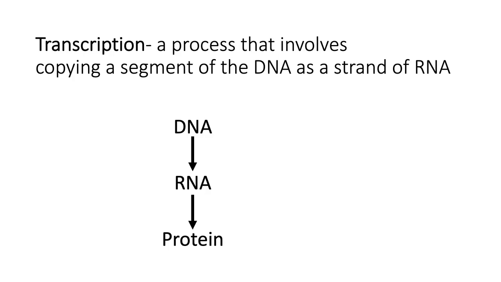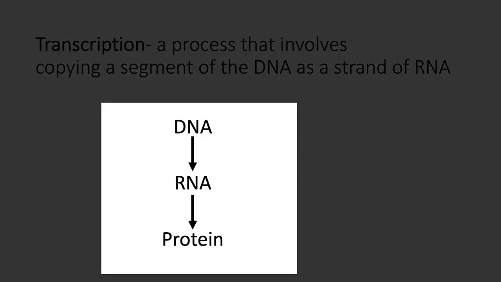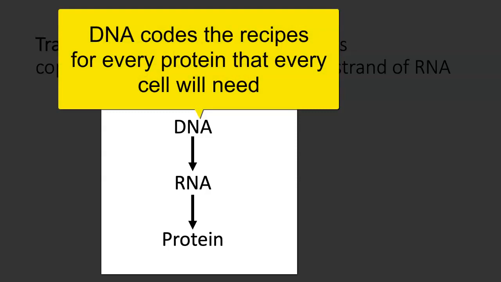In this video, let's take a look at what transcription is, when it occurs, and what transcription accomplishes. To understand that, you might be able to tell from the flowchart that I have written there that the basic function of DNA is to give the directions to the cell on how to make any and every protein that that cell will ever need.